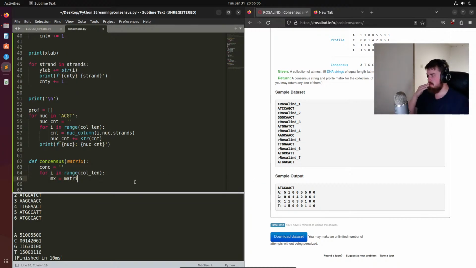Okay. Def consensus matrix consensus equals... we want this to be profile, which is a matrix of sorts, I suppose.